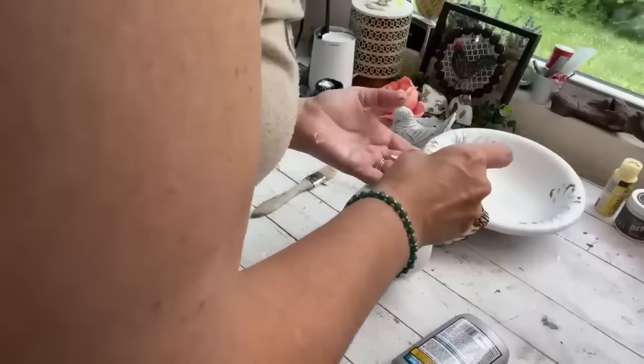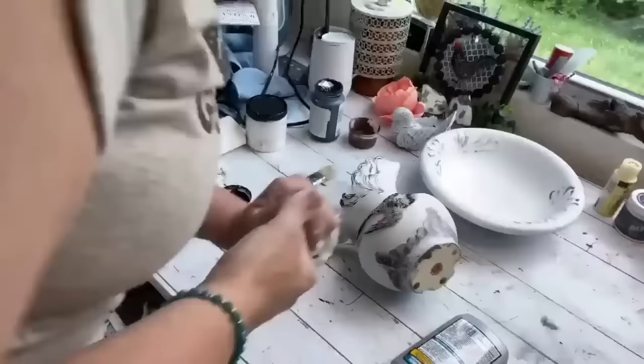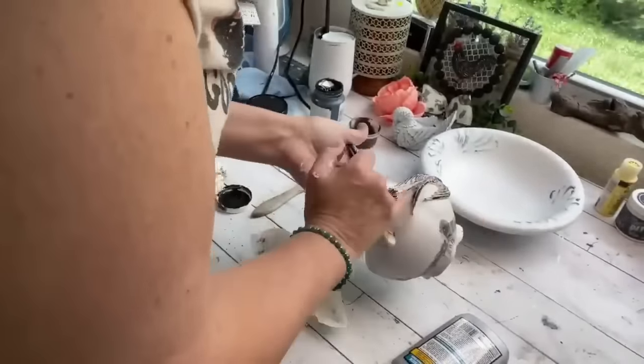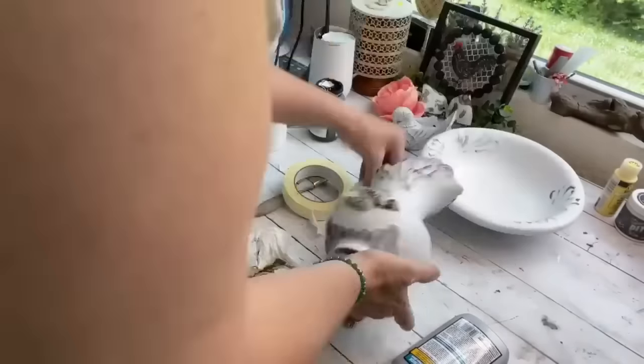So I put his body on the picture, and then I put his little tail on the picture right behind his body, and then I just take a piece of masking tape and put it all over the little bird, and that way he will be held in that position and he will stick that way to my little picture.